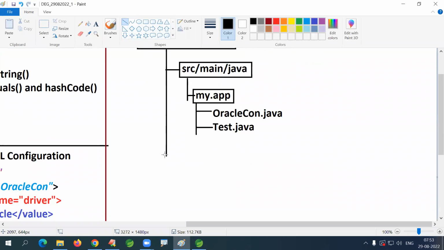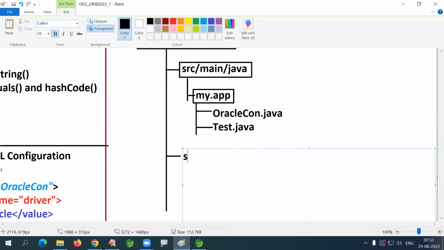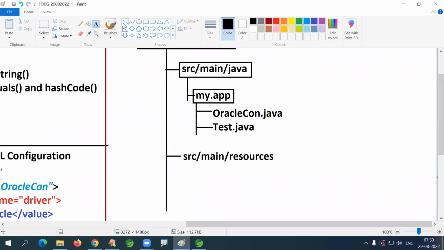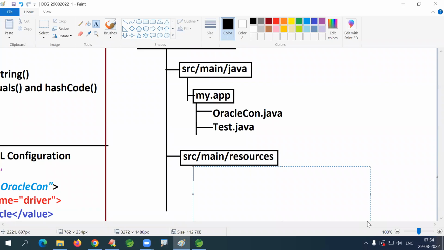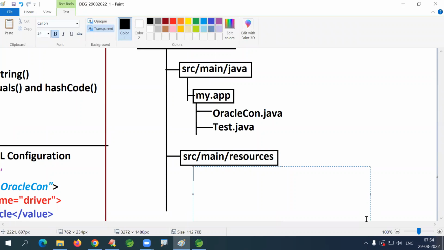Okay, and in continuation, there will be one more folder, src main resources. Remember, src main java is for .java files. Resources is for non-Java files. In the resources, we are going to create an XML file.